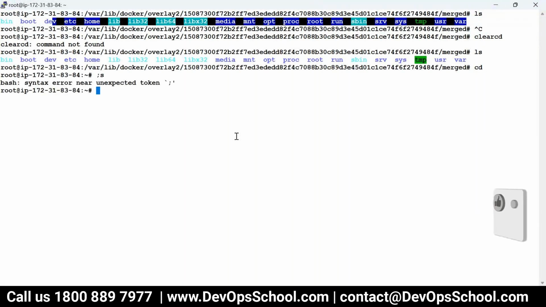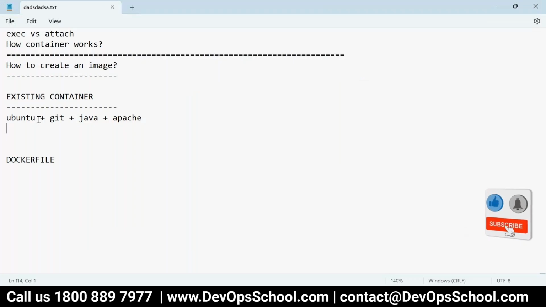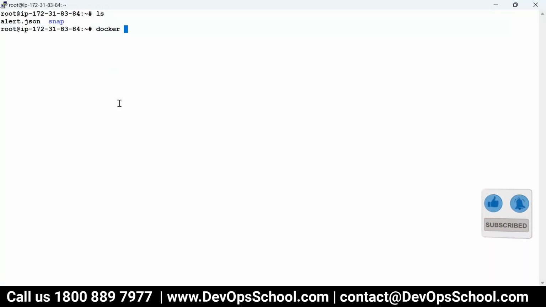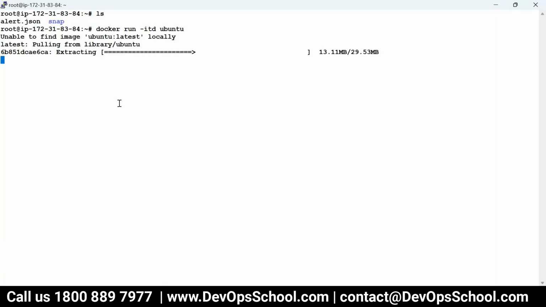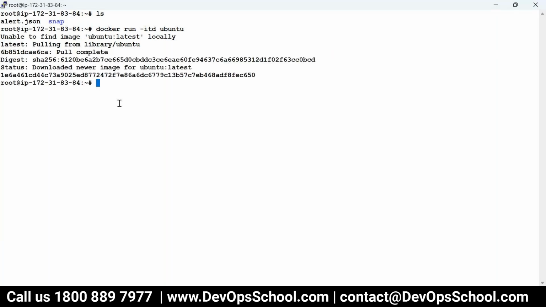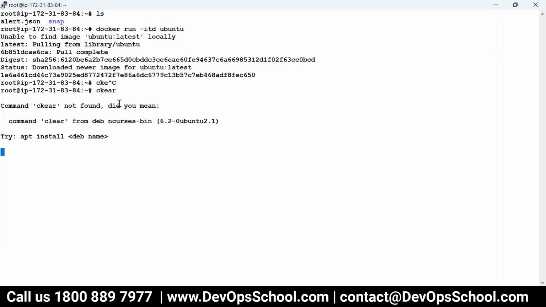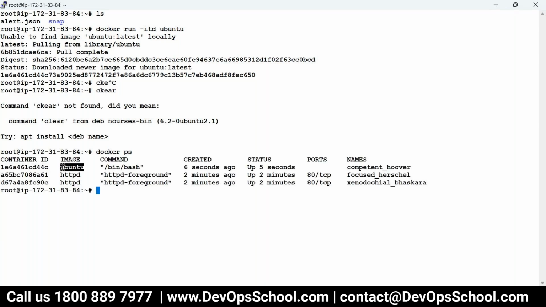Yes, so first thing, let us get a base. Docker run -itd ubuntu. I'm creating one container of Ubuntu base. I deleted the image, right? So it has to download one more time. Now docker ps, you see this is the container from Ubuntu.